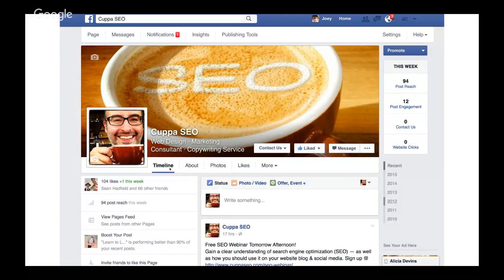So what we're looking at from the top of the page here, you guys see the big coffee cup that says SEO in it. We actually took that picture downtown in Madison at a local coffee shop called Bradbury's. They make great coffee and even better crepes. So we took that picture and just wonderful. So anyway, that picture is obviously optimized. The picture of me over here sipping coffee.